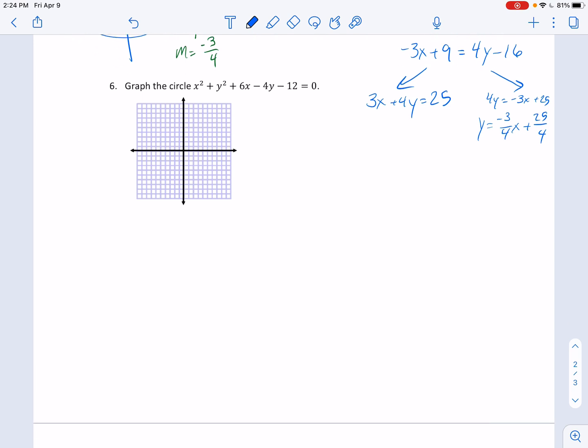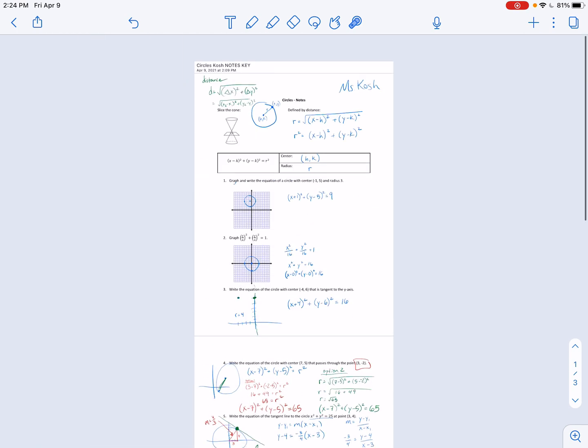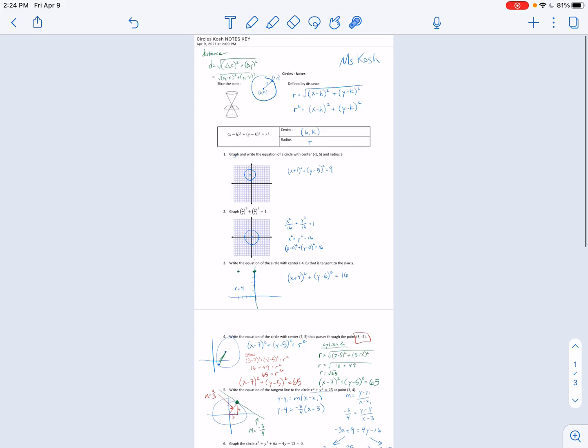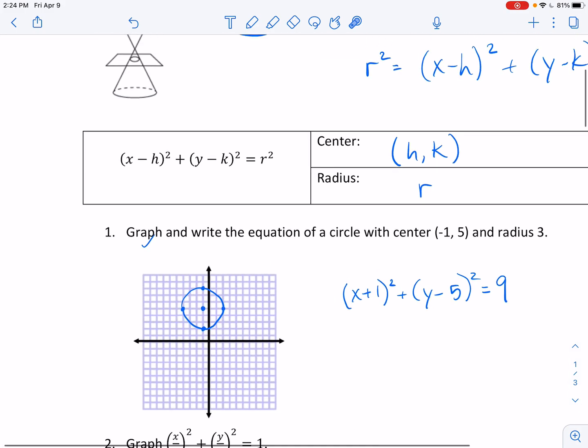So here's what I like to do. I'll say x squared plus 6x plus, we'll do a box plus, and I'm going to put the y stuff together, y squared minus 4y plus, and I want another box, but I don't want it to be a box because then I'd have to put the same thing in both. So I'm going to say plus a triangle equals, and let's move that 12 to the other side. But if I add a box to one side, I have to add a box to the other side. If I add a triangle to one side, I have to add a triangle to the other side. And so now I can work with this part here with x, and I can work with this part here with y, and that gets me to my goal of having the x stuff together and the y stuff together.